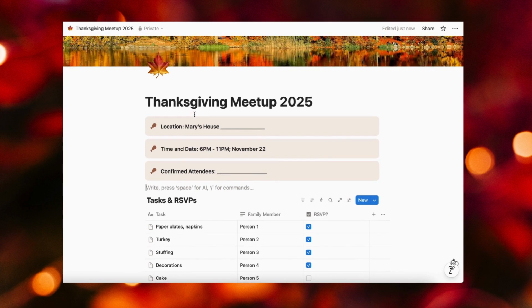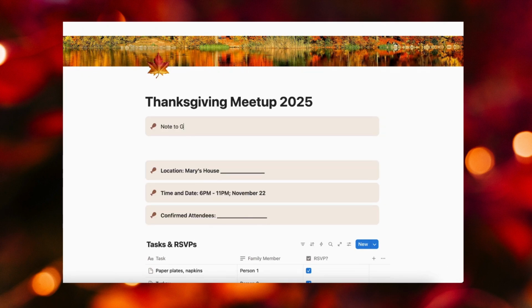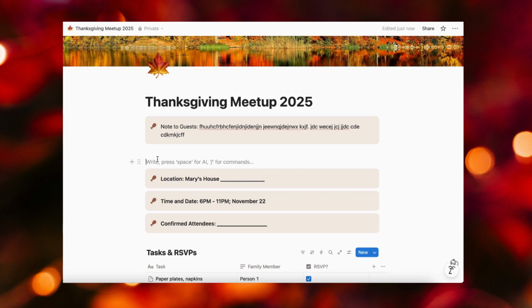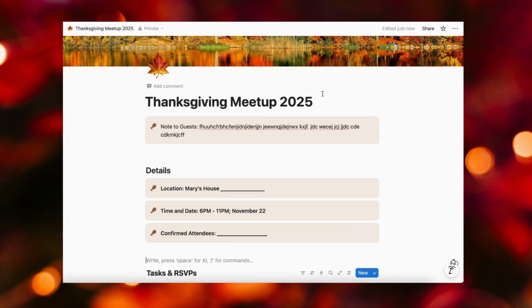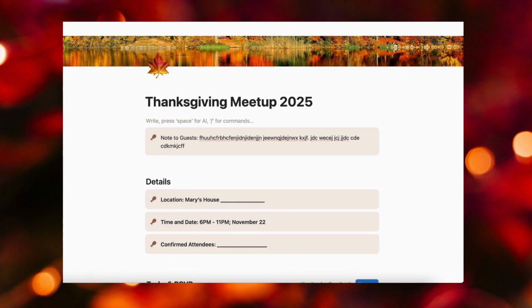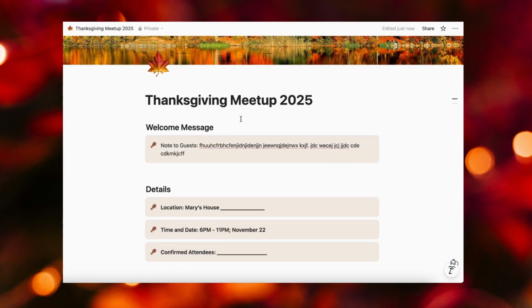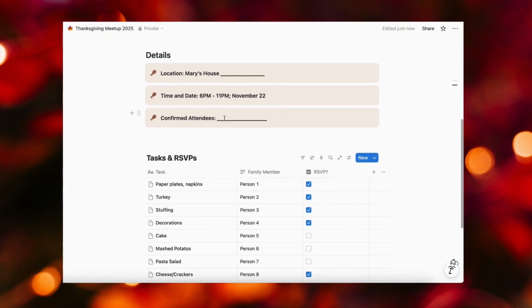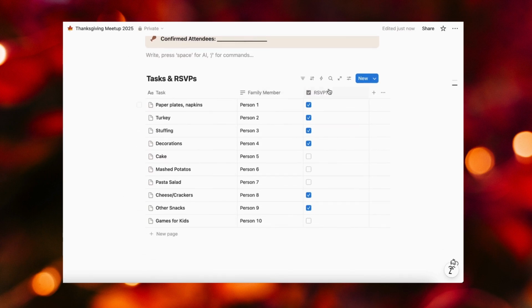You could even, if you wanted to make this into a more fulsome invite, have a note to guests or something like that. So yeah, technically anybody that's confirmed could go in here as a confirmed attendee. Here you have your tasks and RSVPs, so everything is nice and laid out.